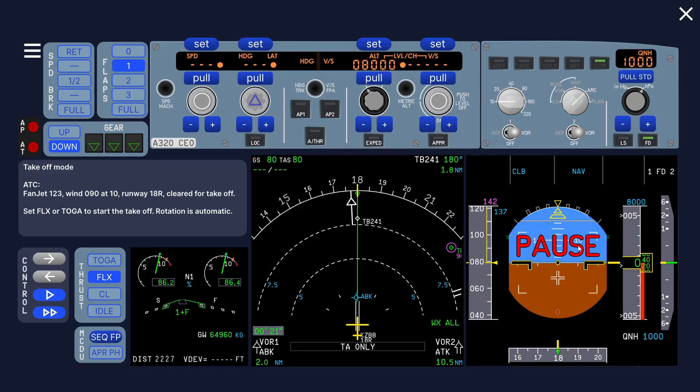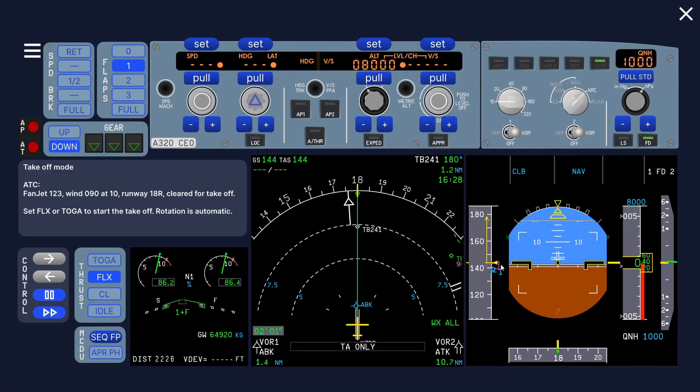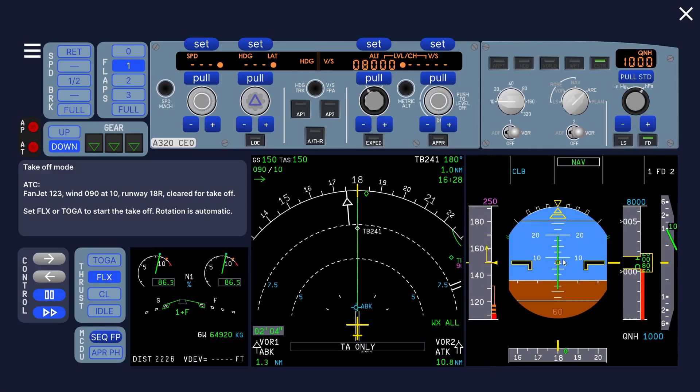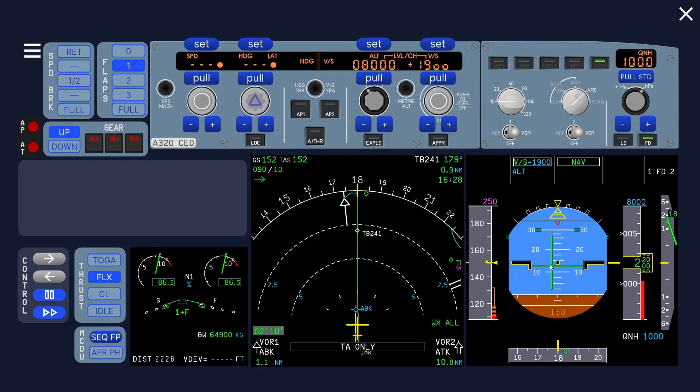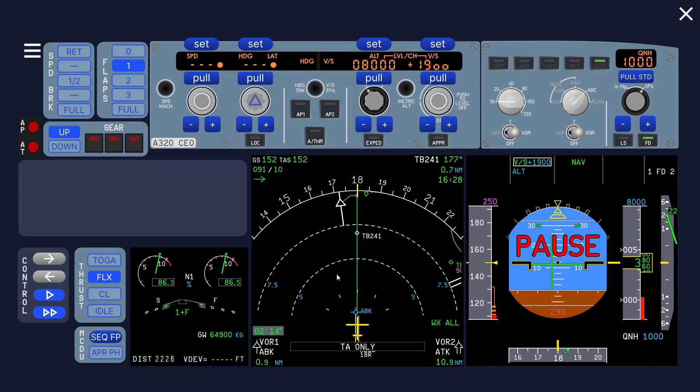With both pilots turning on the flight directors, you'll see CLB, NAV, and 1FD2 — but there is still no flight director bar shown and also no green FMA modes, so it's still not what you want. Continuing: the speed is set to the correct number at V1 which is good. After rotation we go to NAV mode, select gear up, and you can see a vertical bar appears — it goes into vertical speed mode. That is also not what you want.